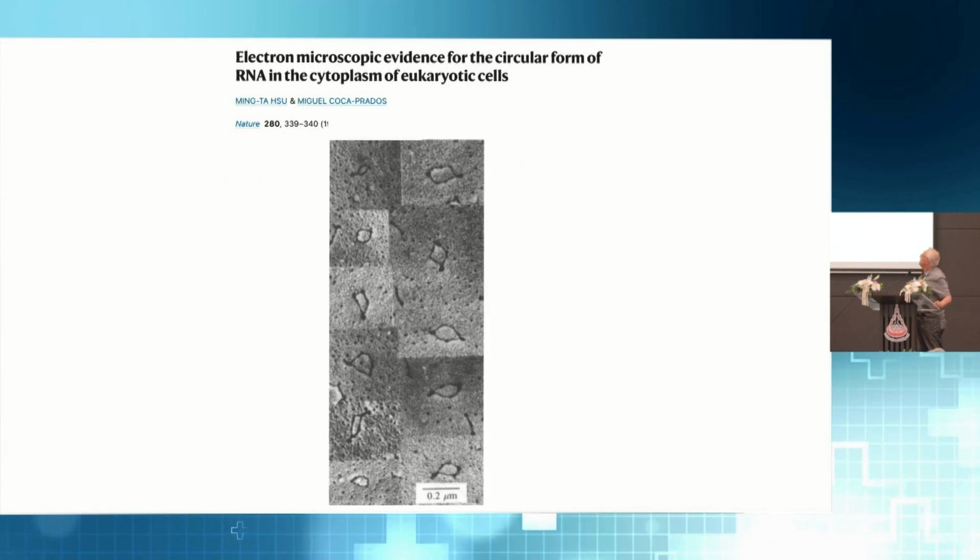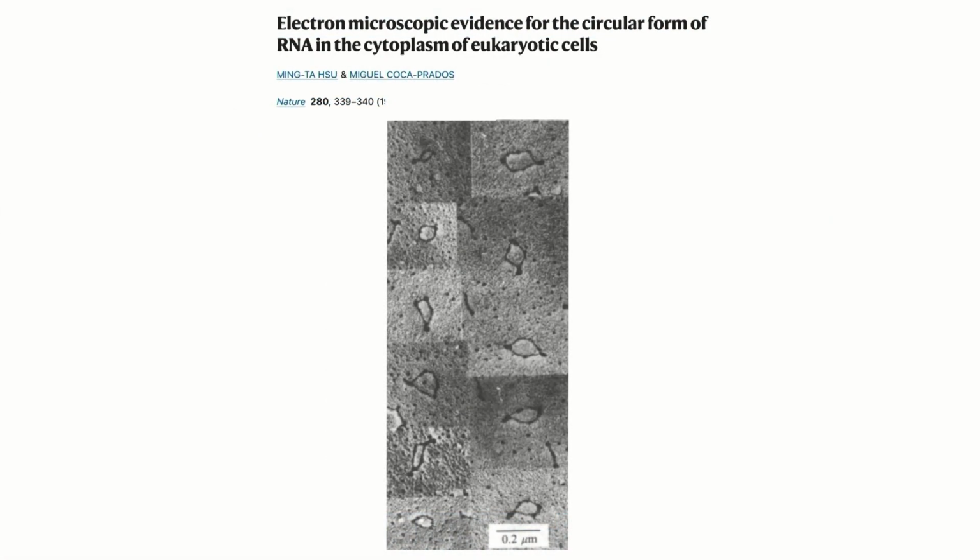Well, we asked the question, do circular RNAs also exist in human cells? And when you look by EM, electron microscopy, for a long time we have known already since 1979 there are circular RNAs in human cells. And some of them have tiny little knobs. That doesn't mean these are proteins, that means these are tiny little base pair interactions in circular RNAs. So they actually are in human cells.